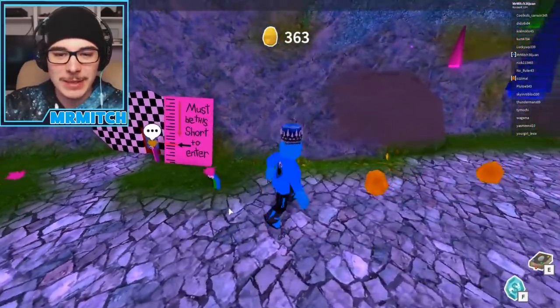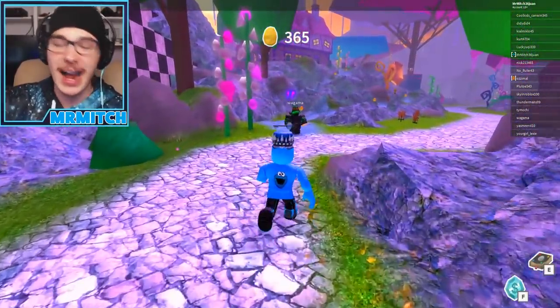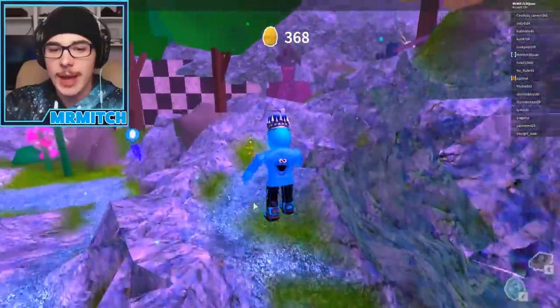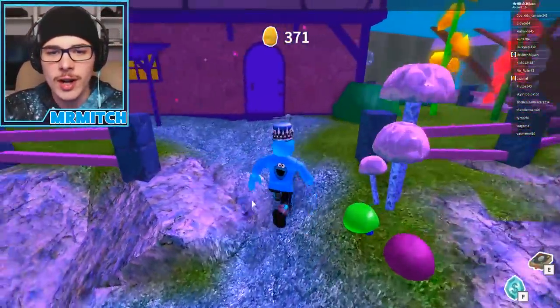Oh, look at this. Must be this short to enter. Okay, obviously, bit of a spoiler there. I didn't even know I had to go there. But you've got to go to this house. Apparently, you've got to grab something that makes you shrink. And we've got to go back to that section and use that thing. I guess it's just a tiny door or something.